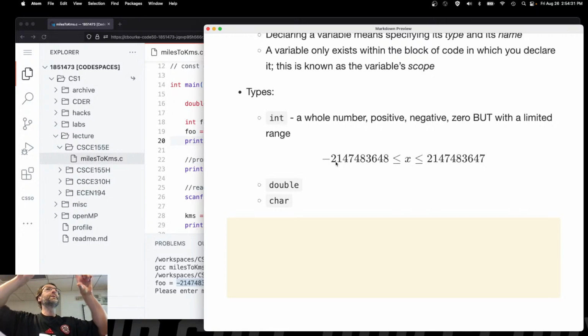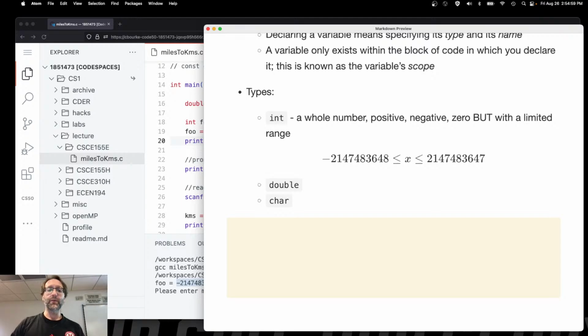What do you think happens if you try to go from 0 and subtract 10? So negative 10, negative 20, negative 30, negative 40, and then you get all the way to the minimum value that you can represent. And then you go into the positive range, and you end up on the other side of that circle. And that's how overflow works with an integer. If you want to represent something larger, you can. You just need to bring in a library to do it.